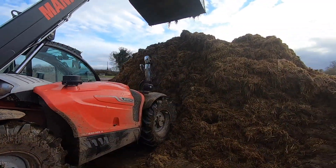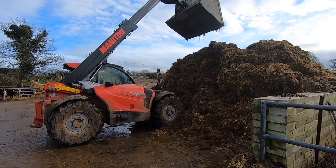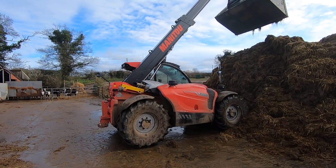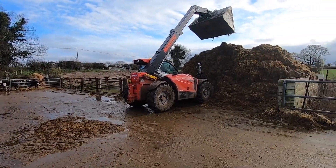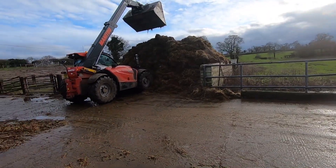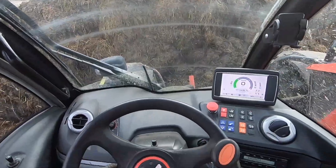Right, that's a nice little job done there. We've just pushed up the muck and we'll have to come and collect the rest of this muck this week with the Richard Weston and the John Deere — get this muck out of the yard, get it emptied, and then we'll get it spread in sort of February/March time. We've got straw, the calf muck, and all the animals' mess. A lot of water, a lot of muck. The calves are over there, just looking at us this morning. We need to go and get them their concentrates, but at least the yard's a bit tidier from all of that muck which came down from the muck pile last night.